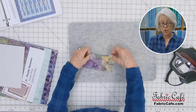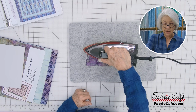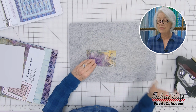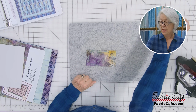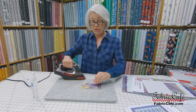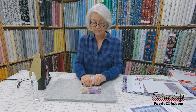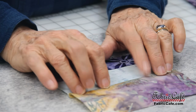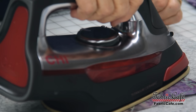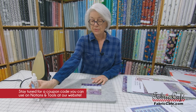So you put your dark side up, the seam allowance is up at the top. You press that to set the stitches, give it a little spray, and press again. Now, we repeat exactly the same thing again. We're going to play the piano on this. We want to just kind of press it lightly across that seam, and then we take our iron and press. I give it another spritz with the best press.